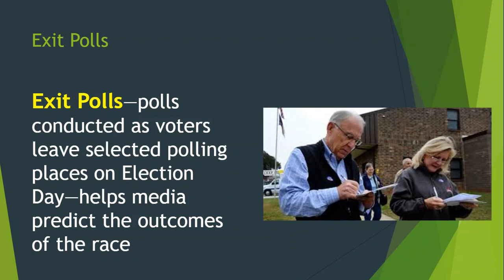And this is really what the media relies heavily on when they are trying to predict outcomes of the race. These are incredibly accurate because the people have already voted. So unless they're telling you a lie about who they just voted for, they're incredibly reliable. And exit polling is a lot of what you see if you're watching CNN or Fox or MSNBC on the night of the election, right? Because you're not really getting real time results in a lot of cases that are as quick as exit polls are.